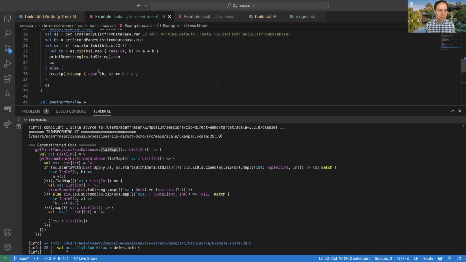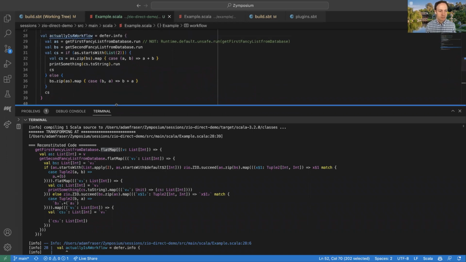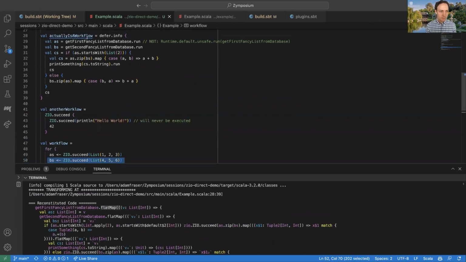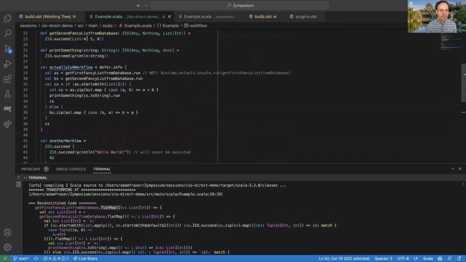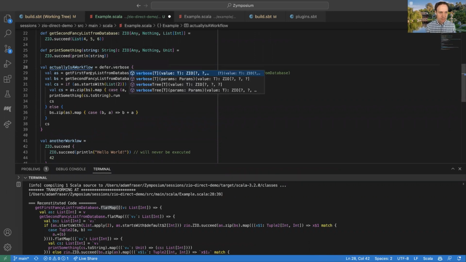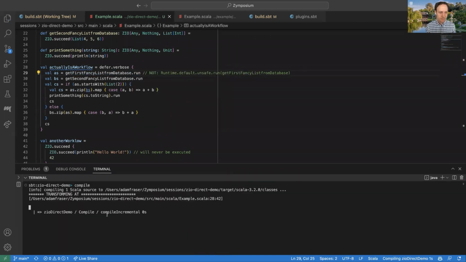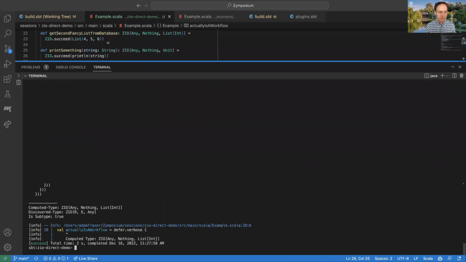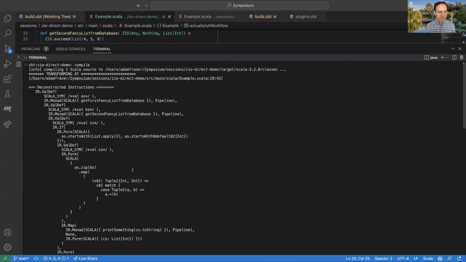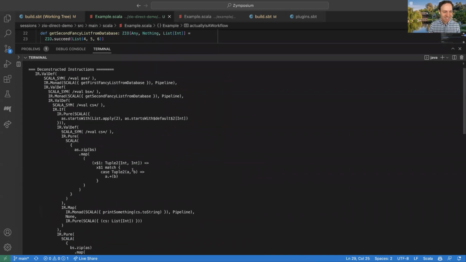If you ever have any doubts about what this is doing, you can just do .info. And we have several other layers of verbosity depending on how much gory detail you want to see. There's defer.verbose as well, which gives you even more information. If you scroll to the top, that is the scaffolding of how the structure at the bottom is going to be built up.